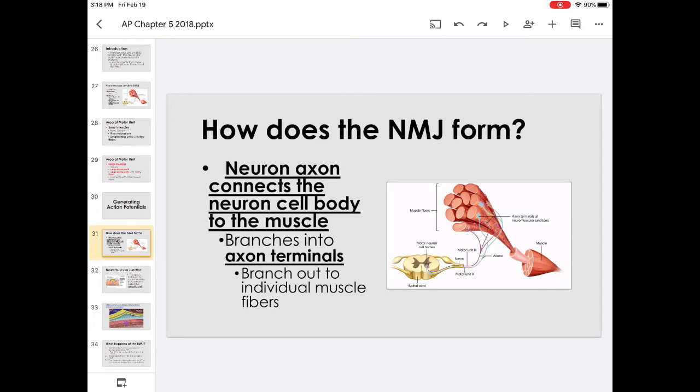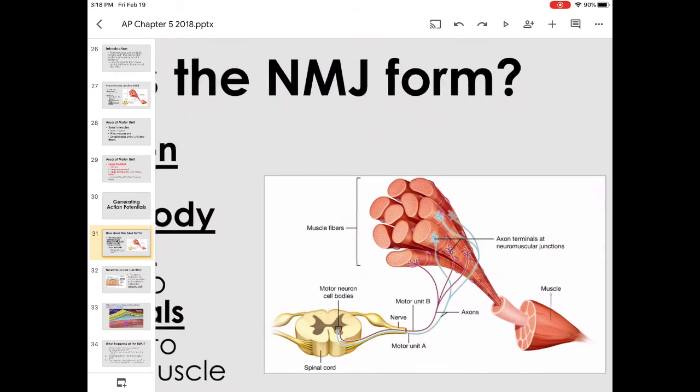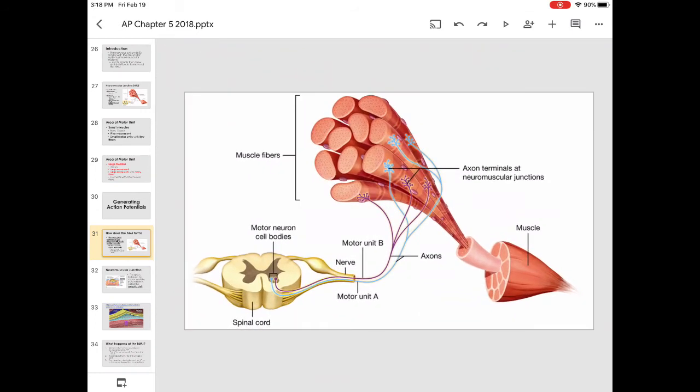Okay, so how does a motor neuron communicate with the muscle cells in the motor unit? First of all, we have to understand what a neuron is made up of. A neuron has a couple of parts. It has something called the cell body. It has something called an axon. And then it also has the axon terminals, which attach to the actual muscle.